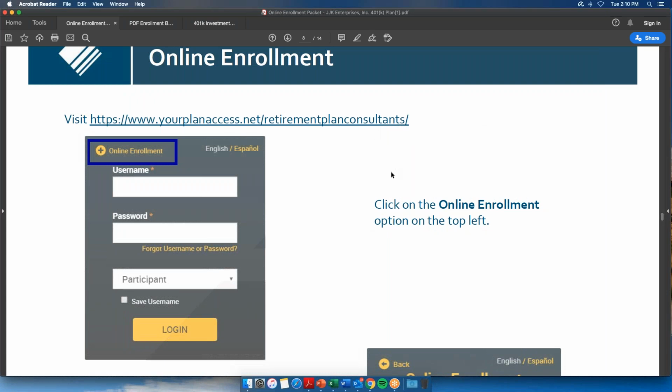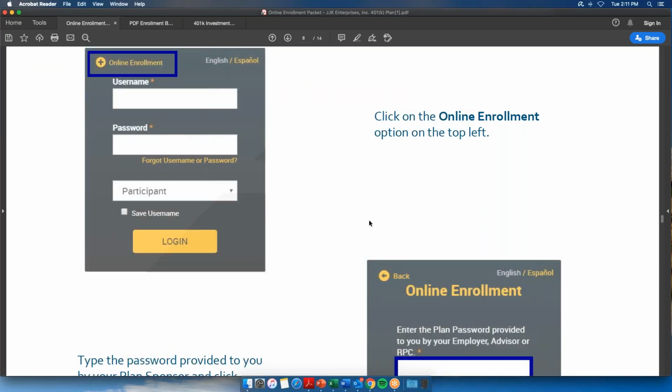For the purposes of the call, I did want to reference this guided step-by-step process for the online enrollment packet. On pages 8 through 12, you will see each step of the online enrollment process in a picture and also a highlighted task to do. It's very self-explanatory. If you have any additional questions, on the actual live website, where I've highlighted in blue underneath the online enrollment box in the top left corner, there will be a link that says online enrollment video. It is a YouTube video link that you can watch if you need additional assistance on enrolling online. So again, pages 8 through 12 are the online enrollment step-by-step guide.